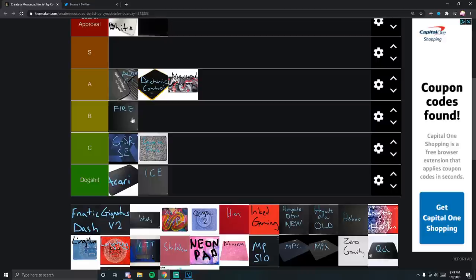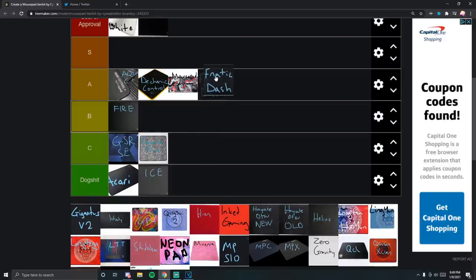Next up, we have the Glorious Fire, which is a pad I really just don't like. Glorious legitimately just took the Fanatic Dash, the exact same mouse pad made by the exact same factory, and passed it off as their own, which there isn't really a problem with, but it is also more expensive and available in less sizes and smaller sizes than the Fanatic Dash.